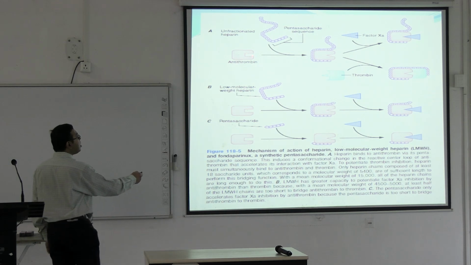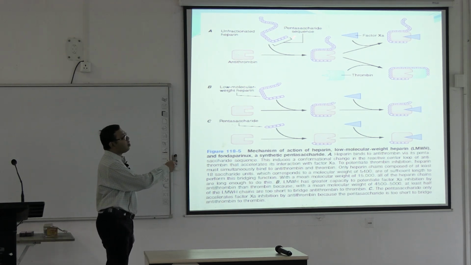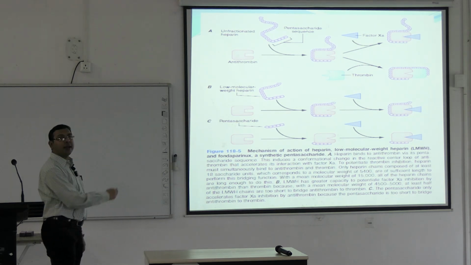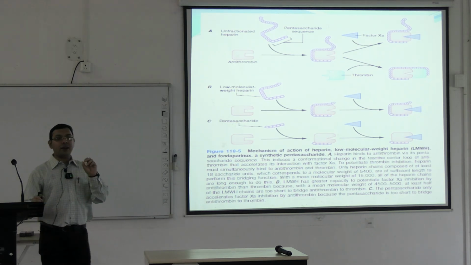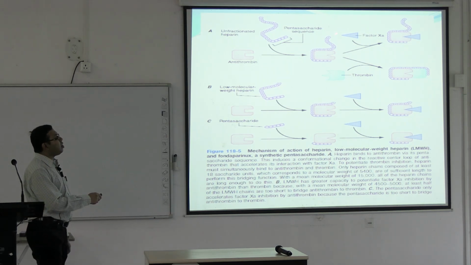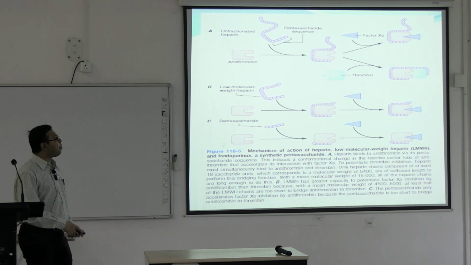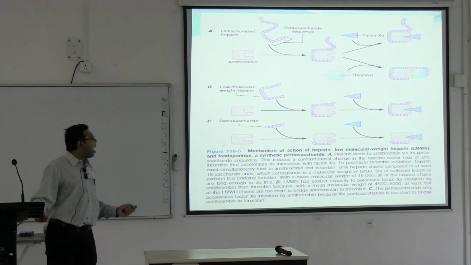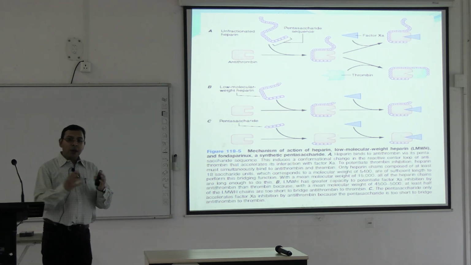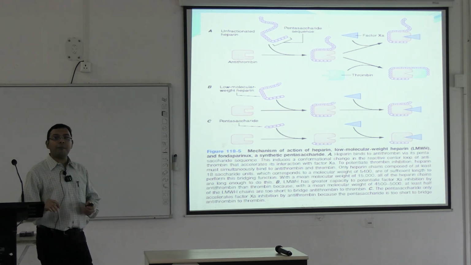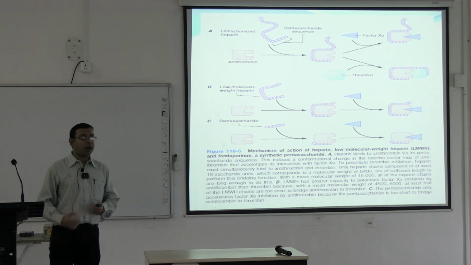So you can see this is the antithrombin already present in plasma. This is the heparin molecule, and within the heparin molecule, the active part is the pentasaccharide sequence, the 5 saccharide units. This is the active part. When this heparin is attached to the antithrombin, there will be a conformational change in the active site so that there will be more attachment of the antithrombin with the factor 10A. When there is this more speedy attachment of antithrombin with factor 10A, there will be inactivation of factor 10A. That is on one hand.